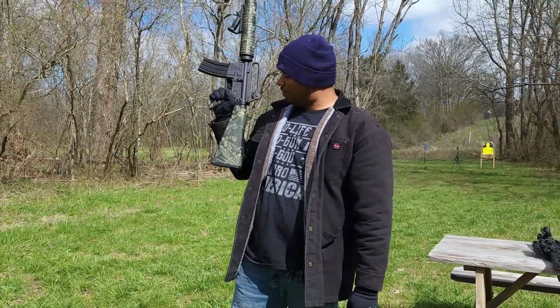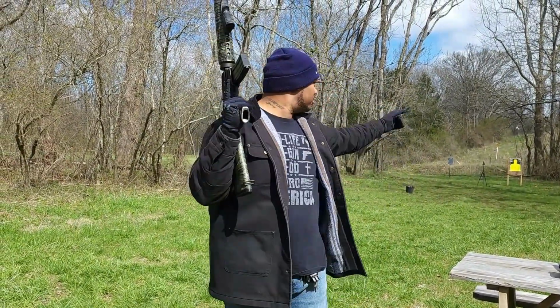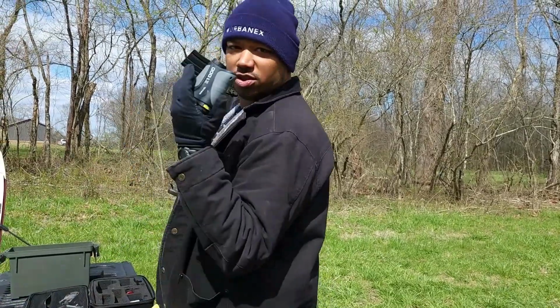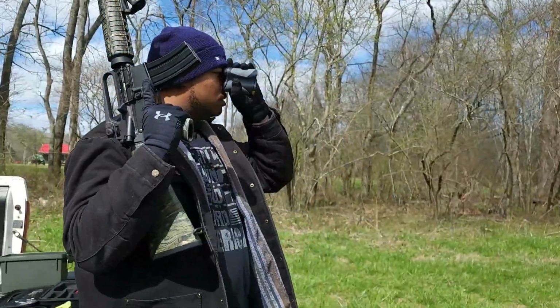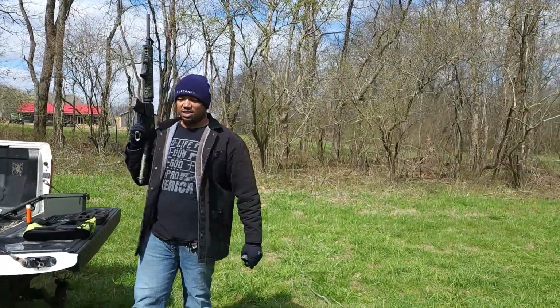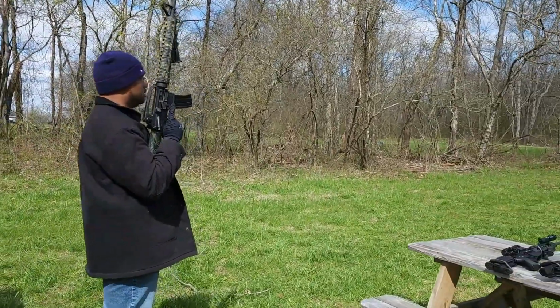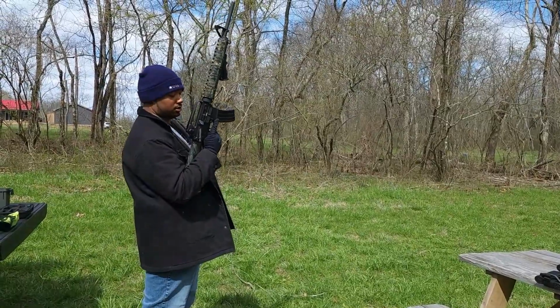I'm going hot first with the A2 style rifle, three shot group, center mass of our target down there. We're about 30 yards back. How do I know? My trusty range finder with me today. Yards exactly, so about 30 yards back. Like I said, three shots, center mass.